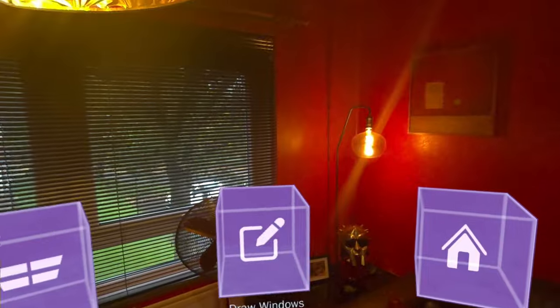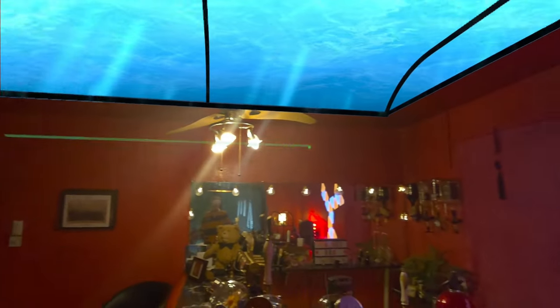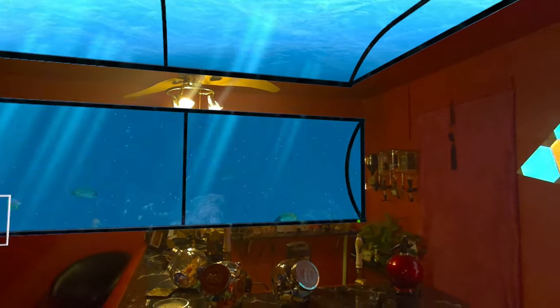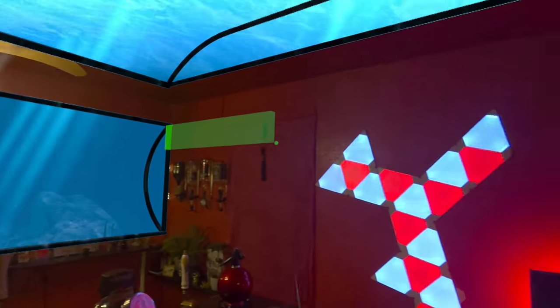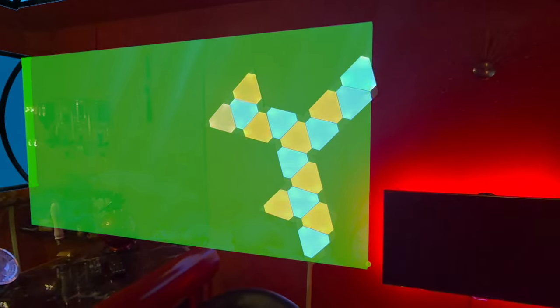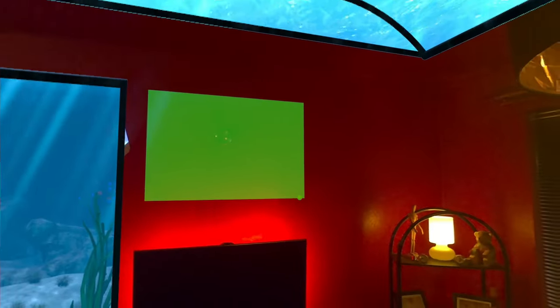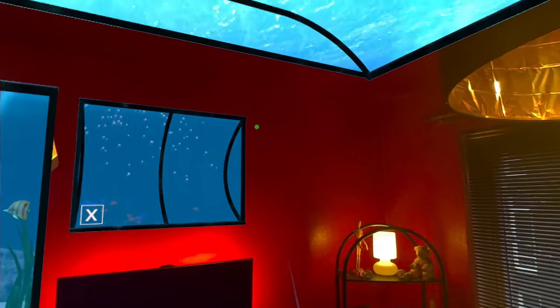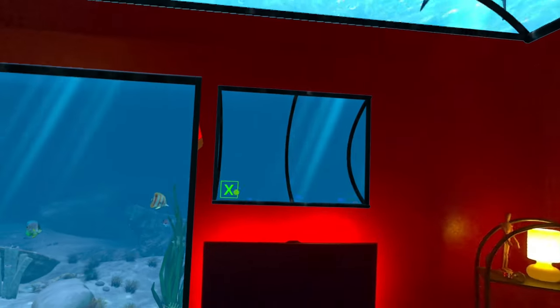Draw windows. So I'm going to draw one here. Have one there. That's lovely. We'll have one along there. Because it knows where my furniture is. So if I put, for instance, one in front of that telly, it will do it, but it just cuts out the little bit where the telly is. And it looks bad. And we'll put a little one up there. Yeah? And another, we could have put a big one right along there, couldn't we? Well, we'll just remove that then.